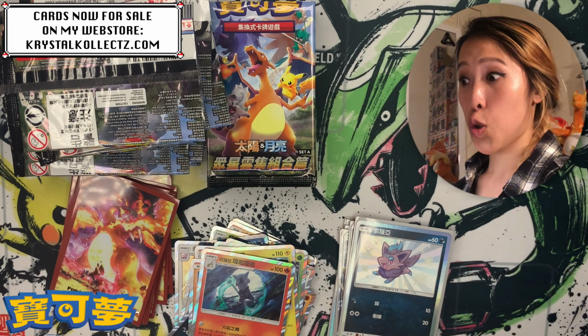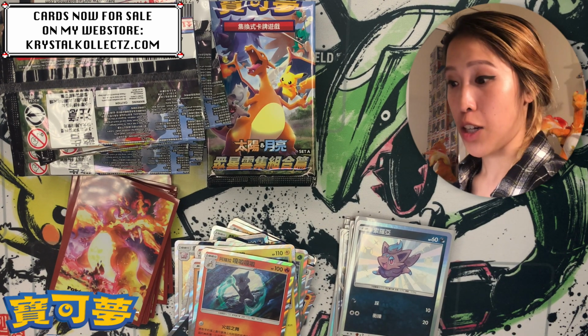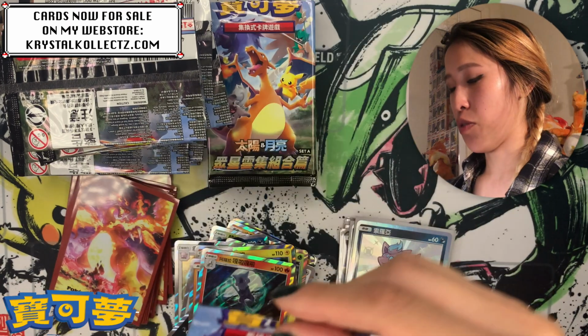So Psychic Energy, Carbrawler, Marowak from Alola, and then Olivia. But wow, that's a crazy pull from one pack. A shiny, kind of shiny vault full art. That's crazy.